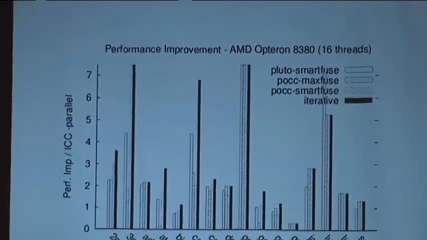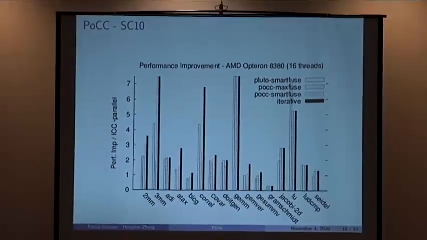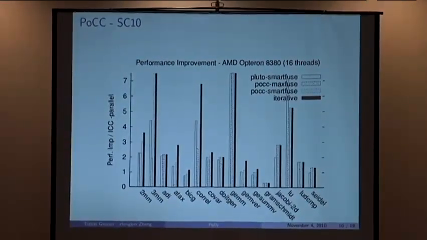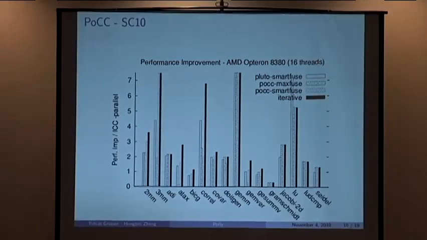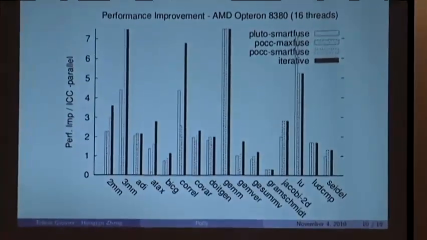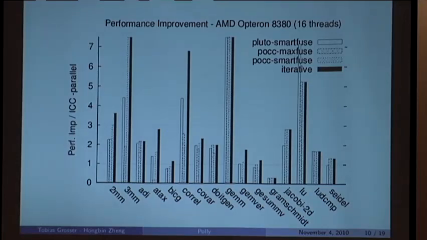This is a recent supercomputing paper which was accepted, comparing more examples, if you don't believe that we can do anything except matrix multiplication. This is compared to ICC -fast -parallel, because I didn't even try to compare with GCC or Clang, because they are not yet at a stage of reaching high performance in that area. And for a lot of test cases, we can really change the performance of the code that ICC produces.